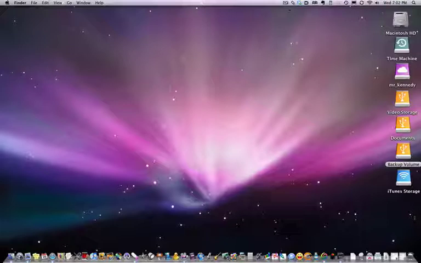So as you may notice here on my desktop, it doesn't look quite like the MLTI desktop, and for that reason is I'm recording from my home computer, and this is a stock image. And one of the reasons why I'm recording from my home computer is, one, it's a much faster computer than the MLTI laptop, and two, it actually has the iWork 09 suite, which has the newest features of iWork.